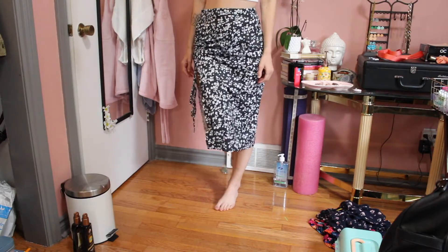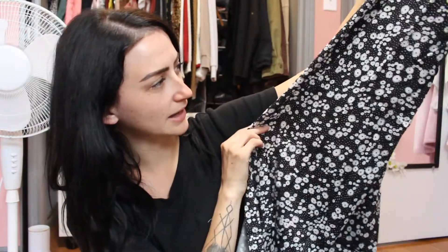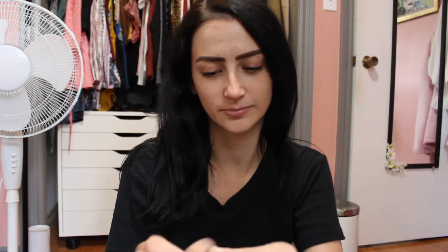Speaking of quality, this next skirt — I don't really remember why I got this, but it's a little floral skirt, size small. The material is like tissue paper. I just thought the little ruching here was cute — you can ruche it up a bit more, tie it, or let it go all the way down. There's a little slit and the black and white pattern's cute. Honestly, if it doesn't work out, I can always just make hair scrunchies out of it. There's a little zipper on the side — the zipper kind of works, kind of doesn't — but again, it's cute. It might be a little bit too big, but it might fit perfect.